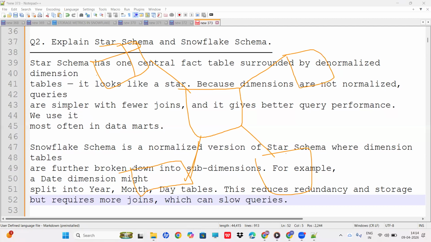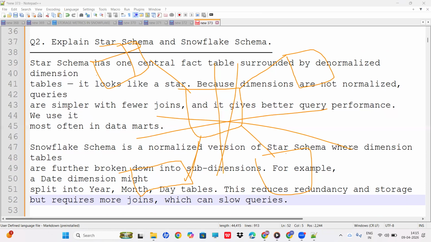So remember, in the fact table we're going to have the numeric data, which is connected with the primary keys of each dimension table. The primary key columns we're going to have in the fact. The remaining dimension tables have the description data. In between we have this one fact table and it looks like a star. That's why it is called the star schema.